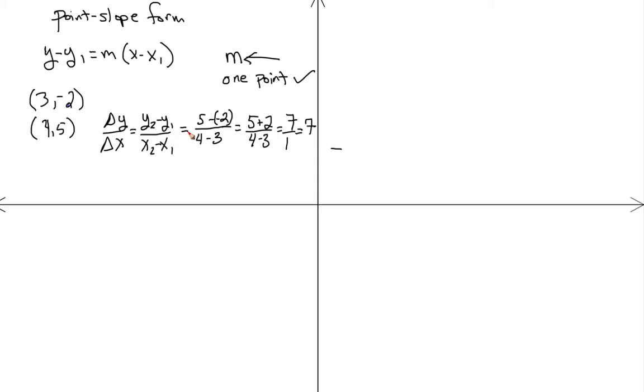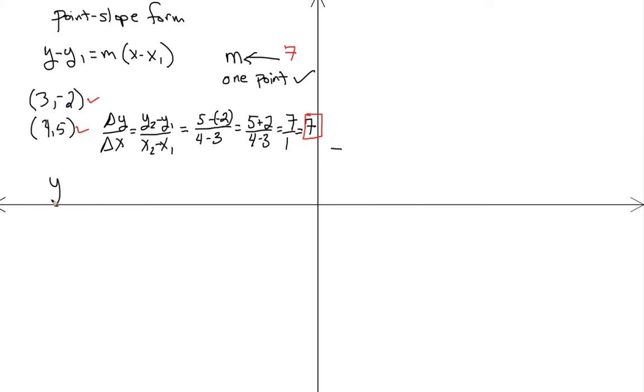Okay, so here's my work that I did to find my slope. This should all look familiar to you. My final answer in finding my slope was 7. If you don't remember this, just pause the video and look at the work that I did, so you can refresh your memory. So now I have my slope, which is 7, and I have 1 point, which is either one of these here that I can pick. I can pick either one. Now let me write out my equation.